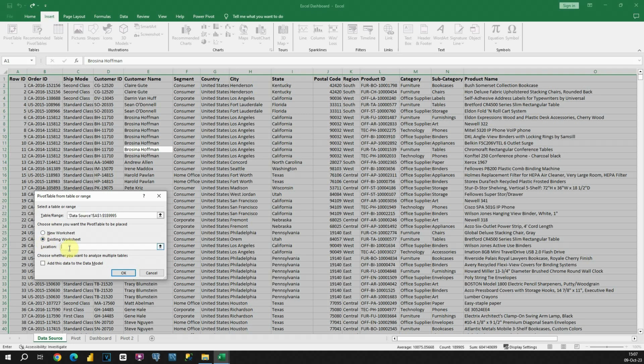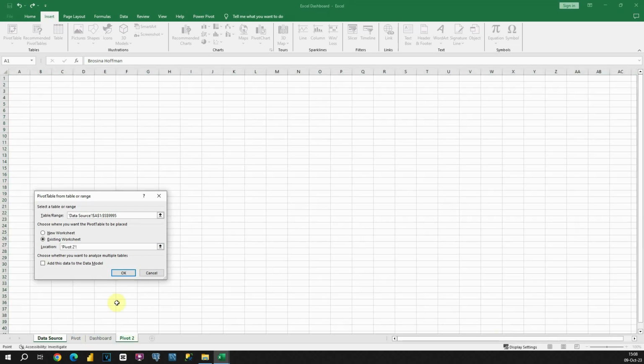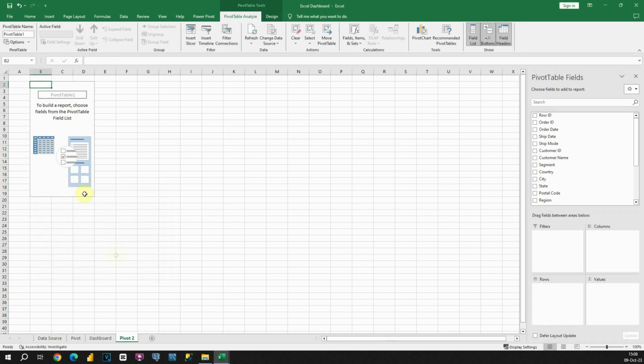Let's click on that. And now I will need to provide location for that pivot table. Let me go to this pivot tool. And let's click, for example, here. Here is our location. If I click on OK, I will be able to see this pivot table builder. From this, we will be able to create our first pivot table. If you check on this right side here, we will be able to see that we have fields from our data set. If I scroll down, I will be able to see all these fields.